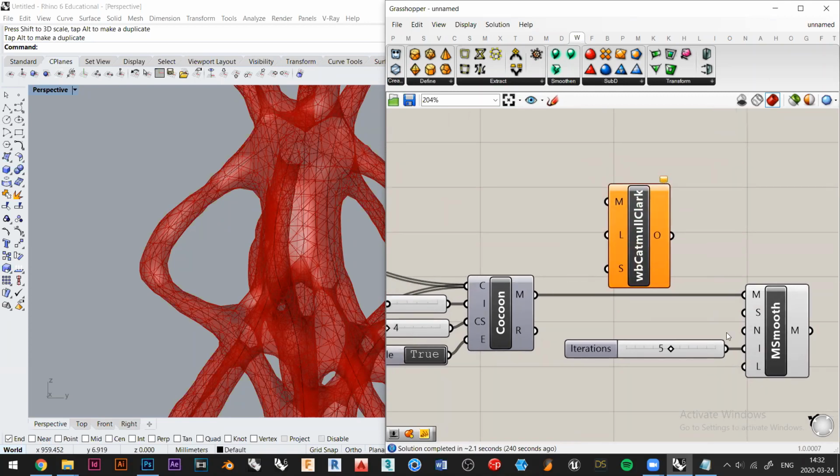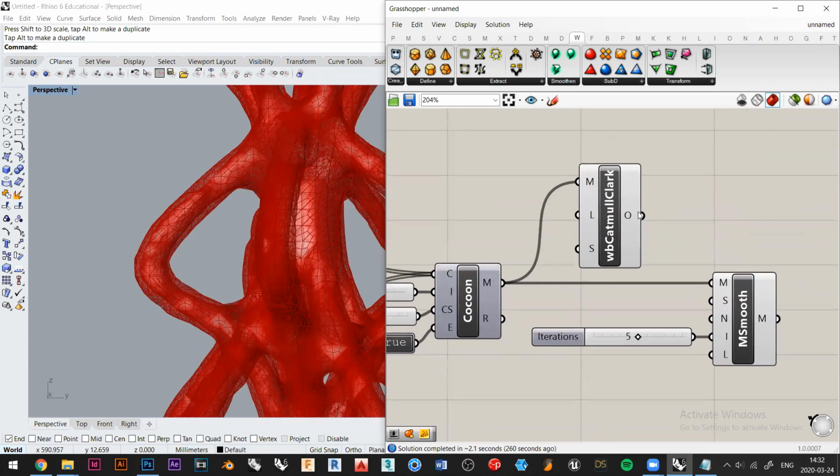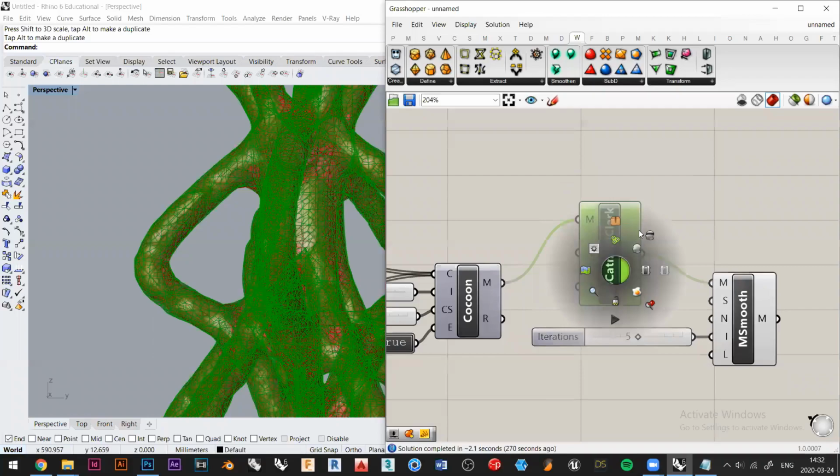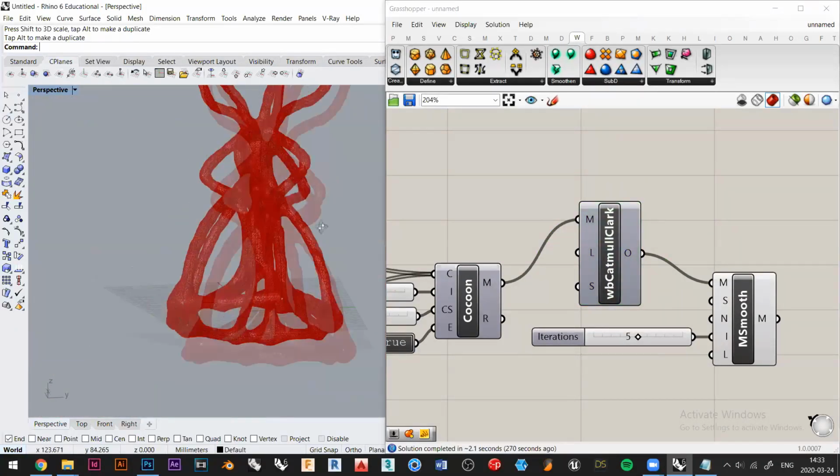In between the mesh smooth and cocoon, we can use this Catmull-Clark to mitigate a little bit of that bumpiness in the structure. So I will connect my cocoon M output to my Catmull-Clark M input and connect my Catmull-Clark O output to my mesh smooth M input. And now it's a little bit better.